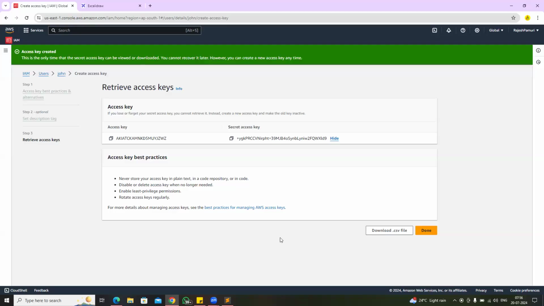What is IAM? Why do we need to go for IAM? And this IAM is a completely free service in the AWS cloud, guys. User management is free in the AWS cloud. You do not need to pay anything to use this IAM service in the AWS cloud. It is a free service.